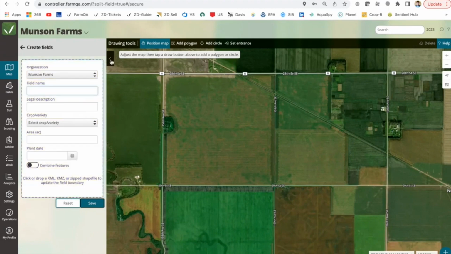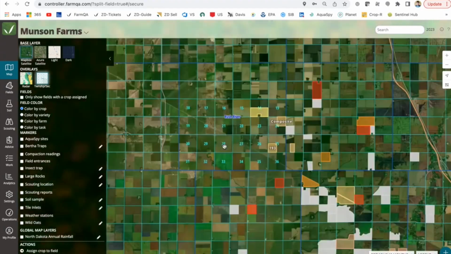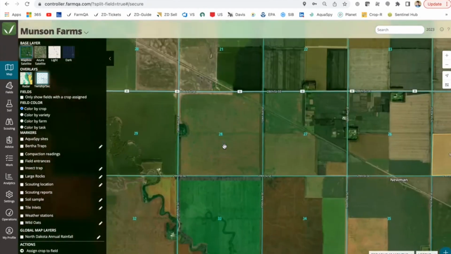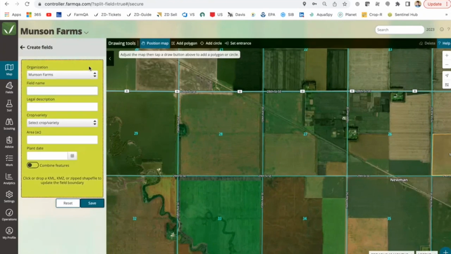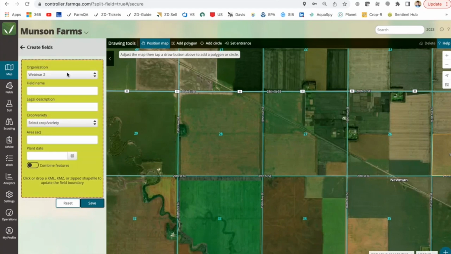and we will accept that digital boundary in the system. So one thing that I should point out is that you can also turn on, from your general map pane, your township section overlays, and this can help you navigate on the map to where that new field might be for this grower. So I'll have that turned on, and I know it's section 28. I want to add to this new grower. Now within this pane, I can select the webinar grower tree or folder and give this example field 1. Legal description, this is optional, but you could put in section 28 of Raymond Township.